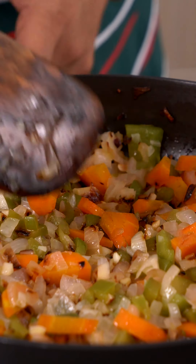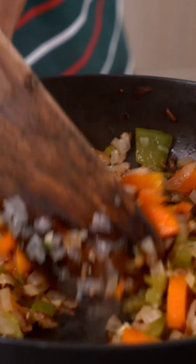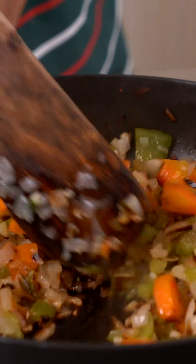Notice how the onions have lightly browned and the capsicum and carrots look cooked as well. At this stage I'm going to add in the tomato puree, and then all the desi masalas — some pav bhaji masala, some mixed Italian herbs, red chili powder, some salt to taste and some sugar just to cut the sourness from the tomatoes. We'll give it a stir and a brisk boil for a couple of minutes, after which we'll add the pre-cooked macaroni pasta and be ready to put it in the oven for baking.